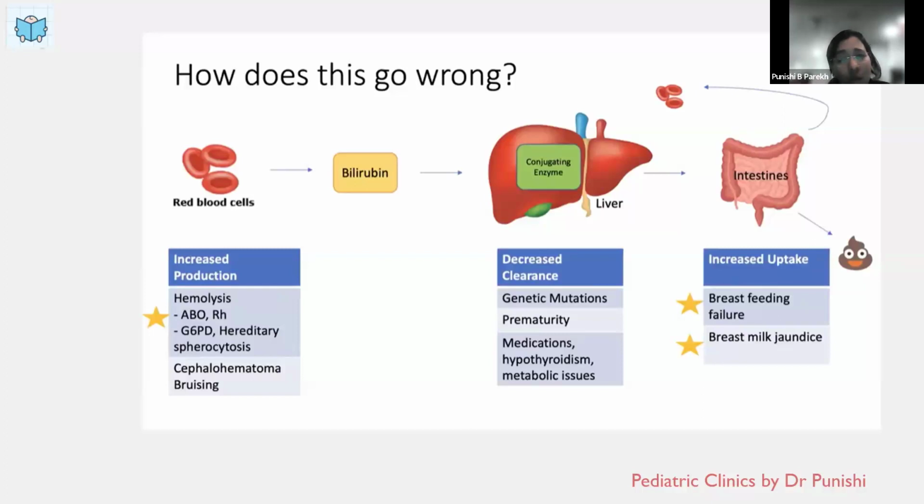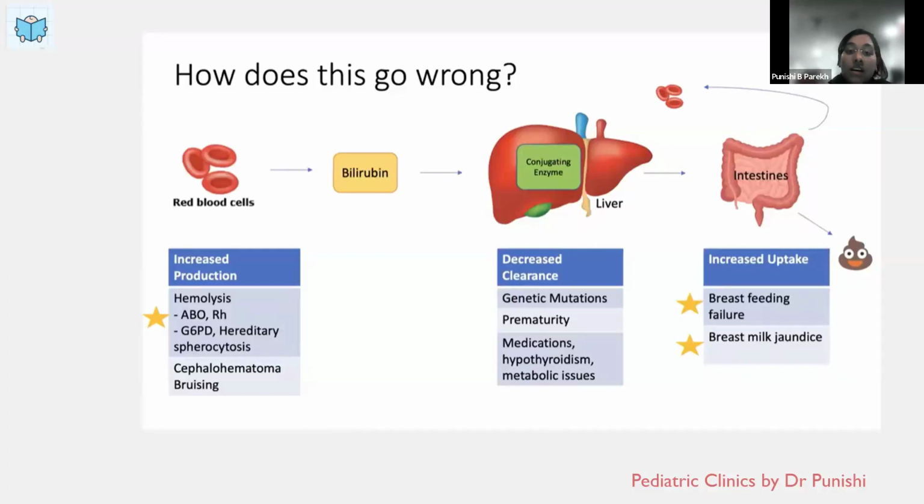Second, when there's some kind of birth trauma leading to collection of blood, let's say a cephalhematoma or a subgaleal bleed, if there was a difficult labor or instrumentation like forceps or vacuum used during delivery. All of this trauma leads to collection of blood, leads to hematomas, and once that blood starts disintegrating, the heme gets broken down into bilirubin, and that's what increases the concentration of unconjugated bilirubin, leading to neonatal hyperbilirubinemia. So that's point number one, where you have increased production of bilirubin.